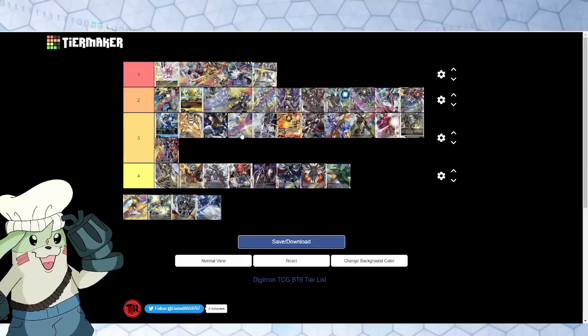Looks like tier 3 is actually the one that's getting filled up. We were talking about making a tier 2.5. Yeah, we would need a 2.5 to condense between them. Yeah. And then we got WarGreymon.